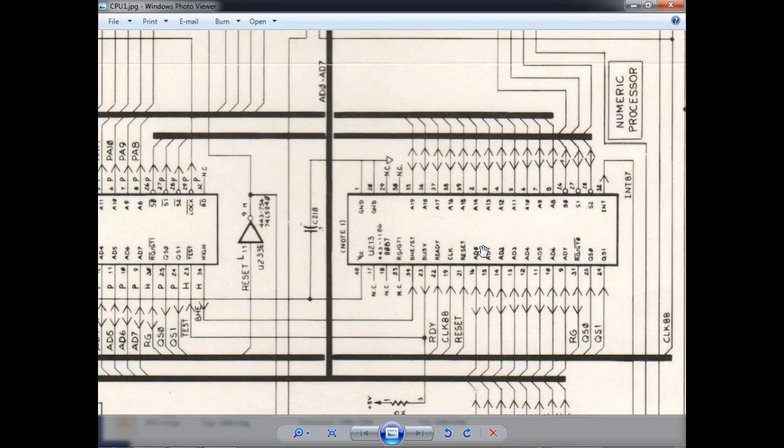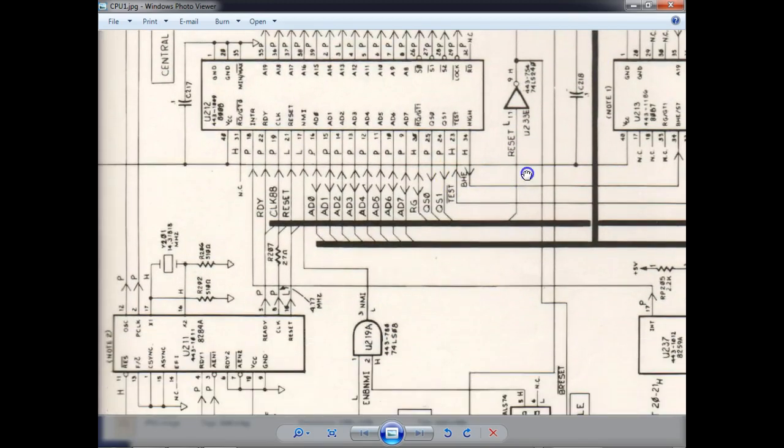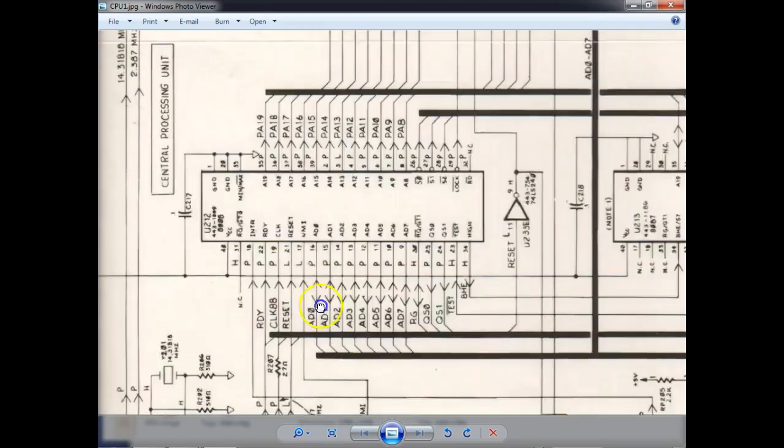And then these are Q outputs. But now, anywhere that you go, those are the same. That makes sense. On a true print, the signals are going to have names. Most of the time, they're going to be what we refer to as mnemonics. So clock 88, that's going to be a digital clock, right? See that?